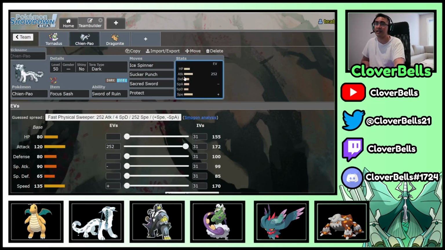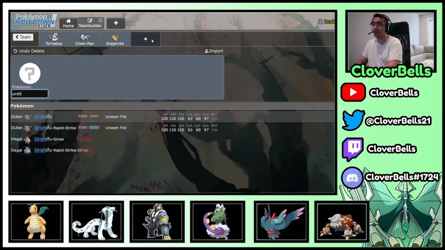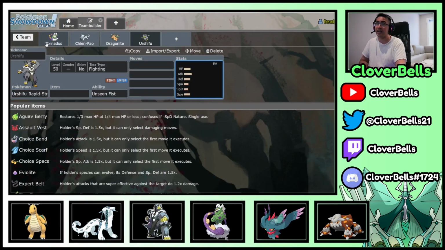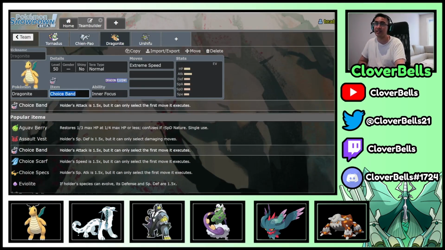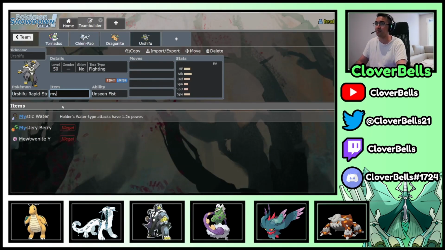But yeah, I feel like Chien-Pao will be around, just like it was around in Regulation C. It's very, very strong. And now it's even stronger in Regulation D just because, again, you now have access to Urshifu along with Dragonite. And like I said, we did a whole video on this core. This is basically the hyper offensive core that we're looking at here. So Chien-Pao is a mainstay here, so nothing else really needs to be said. Most times you could do this, with Chien-Pao getting the Sash and the Urshifu getting the Mystic Water.